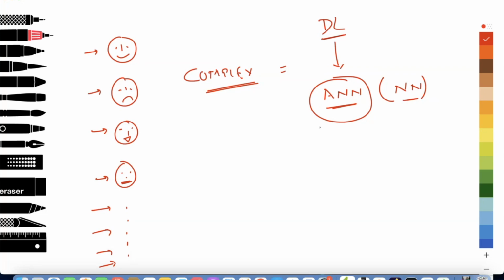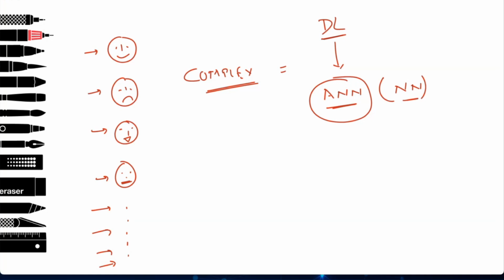So it makes intelligent decisions without being explicitly programmed. We are teaching computers to learn from experience. So deep learning completely depends upon artificial neural networks.